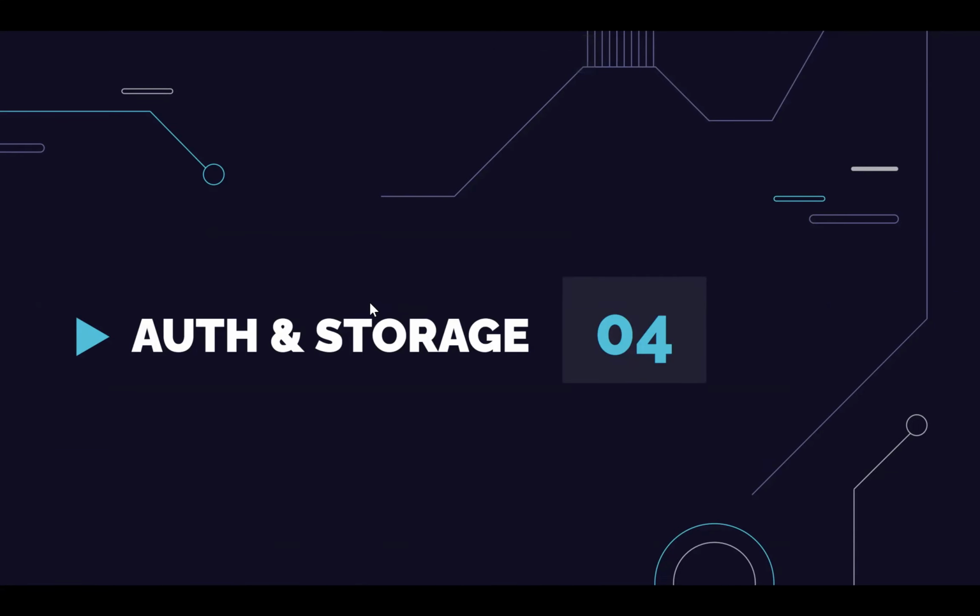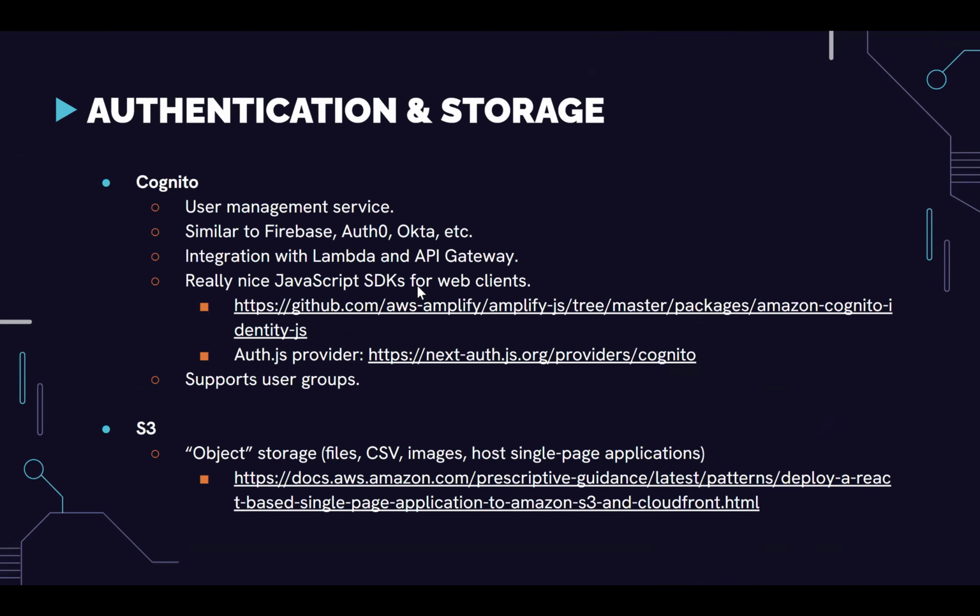Okay, so if you're building a web API or building with serverless, you'll probably at some point want to integrate authentication and storage. And Amazon has solutions for that as well. For authentication, there's a service called Cognito. If you've ever used Firebase Auth, Auth0, or Okta at work, it works in a similar way, which I'll also show you. It integrates really nicely with Lambda and API Gateway. I don't have an example of that, but I can show you where you go to set that up.